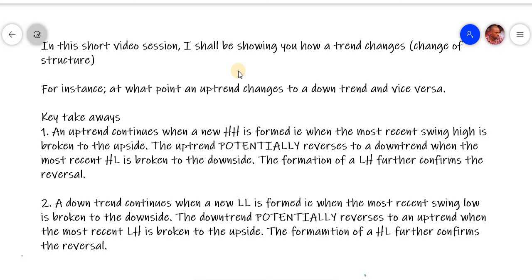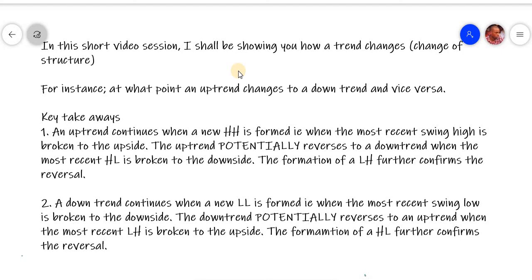Is it doable? Can we actually sell in an uptrend and buy in a downtrend? Yes, of course, but you must take note that at that point in time you are trading the pullbacks and or the retracements, and it requires special skill. So for us new traders, it is most advisable to trade with the trend. In an uptrend you buy, in a downtrend you sell. The trend is your friend.